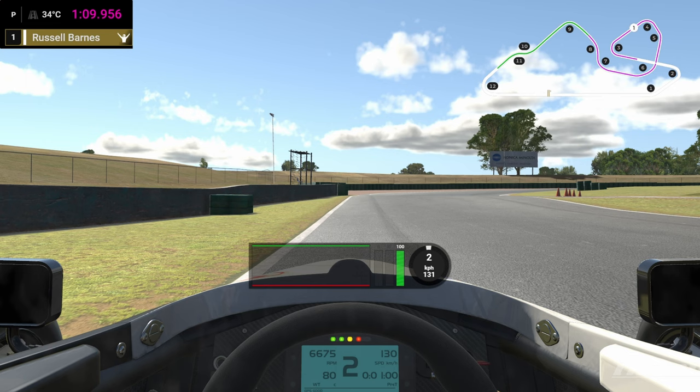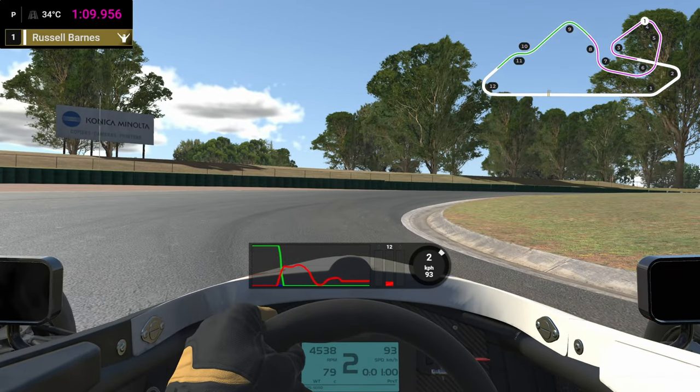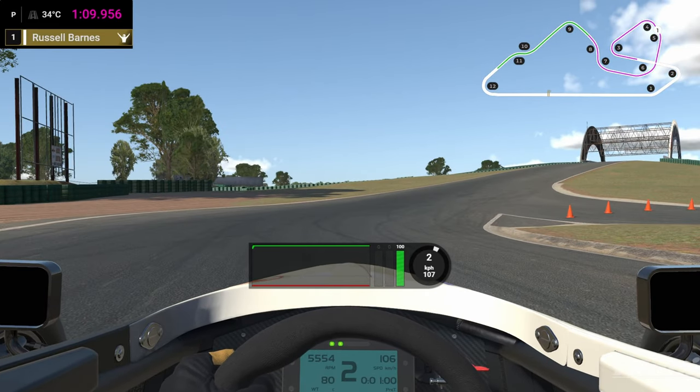For this tricky little right-hander, we've got this little tyre stack here on the left-hand side. We're going to come out of the gas just before that, some medium braking briefly, and then turn the car in. I turned in a little bit too soon here so I ended up a little too tight — I caught the inside of the curb. Didn't cause too many problems; I probably lost less than a tenth. I should have turned in just a fraction later. What we want to do is make sure we're not using all of the outside of the track here — we need to keep it relatively tight and take a shorter line, as it's just slower out there on the outside.